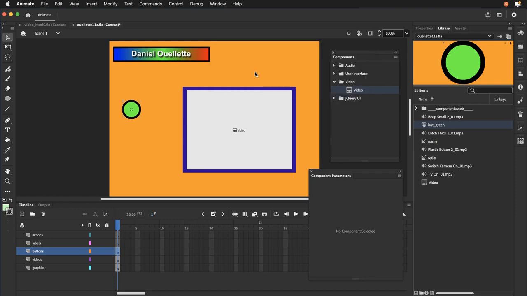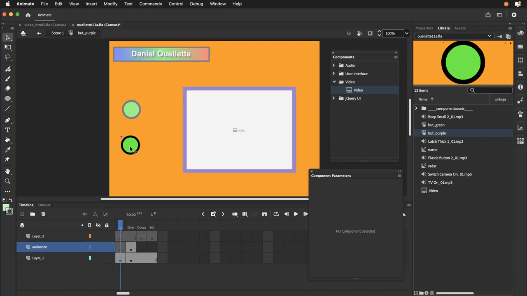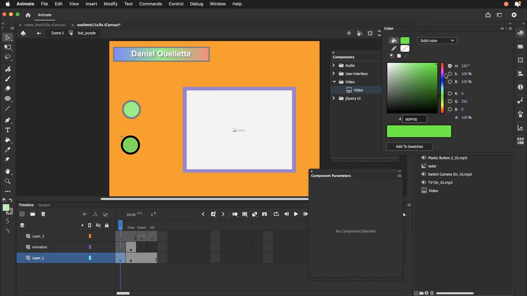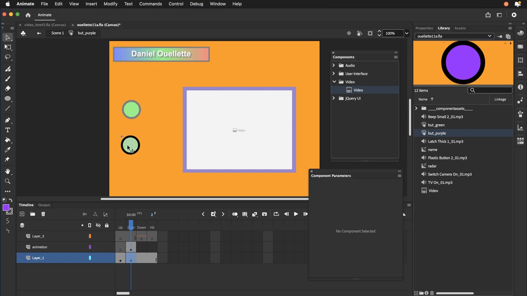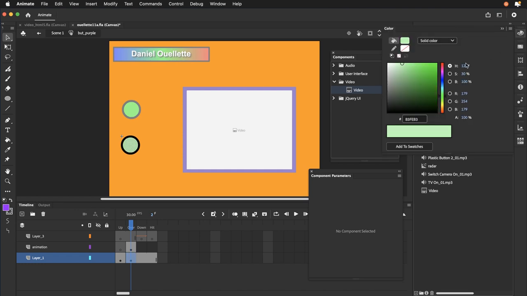BUT_purple. Okay, now it's still green in color, but I will drag it to the stage. And then I can double click it to go inside and make any changes I want. But the nice thing is that all of that stuff with the sound and the animation is already done. So I'm just on the up frame right now. I'll click there, go to my colors, pick something that's kind of in the purple area like that, and then go to my overstate, click it again, same idea here, and get a lighter version of that, and we're good to go.